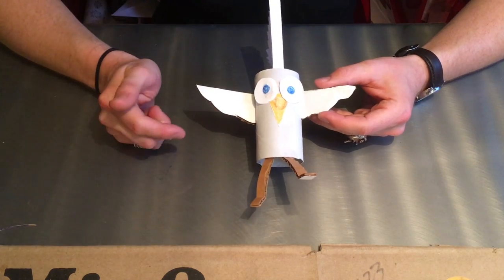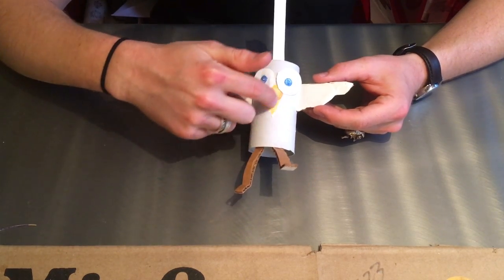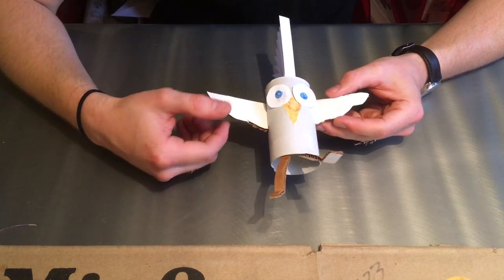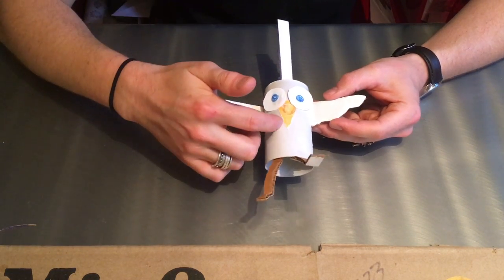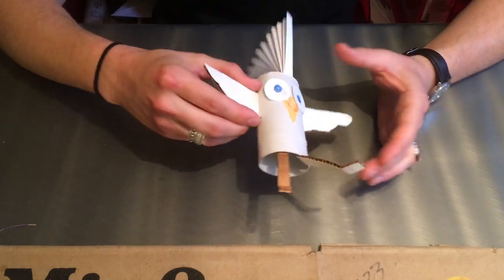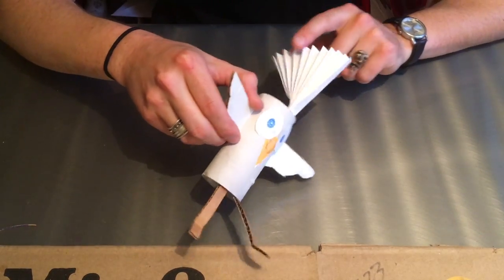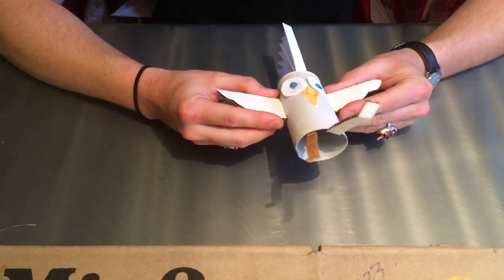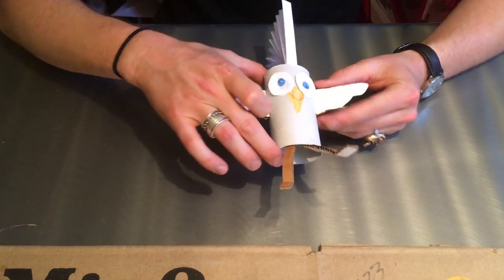I imagine you guys have been learning about lots of different kinds of birds, so you can add whatever features they have. For instance, if you're doing a robin, you can add like a little red belly by coloring that in. If you're doing like a rooster or something, you can add like that little gobble that they have. I made a cockatoo, so I made it all white and I added a little plume of feathers on the top. So let's get started.